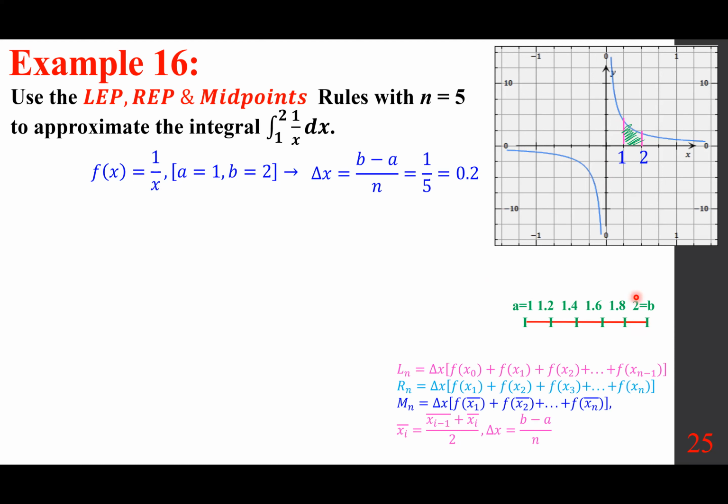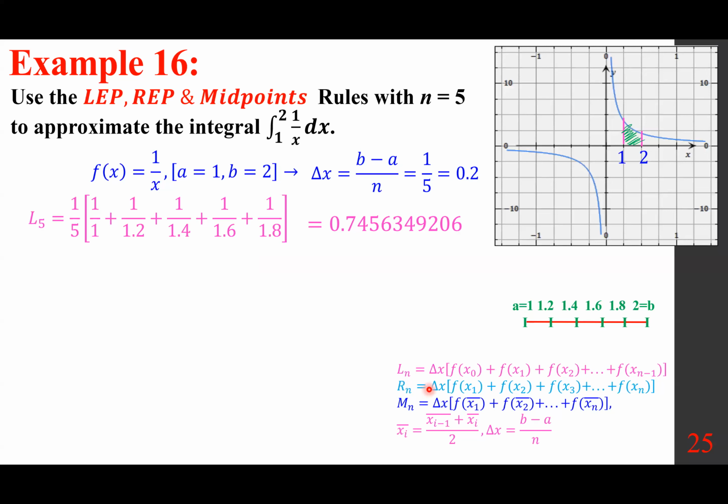There are 6 points. I don't use the b for left endpoints. That's the meaning of f of x sub 0. X sub 0 is a, x sub n for this one is b. So use all of this except b for the left endpoints. See, the function is 1 over x: 1 over 1, 1 over 1.2, 1 over 1.4, 1 over 1.6, 1 over 1.8. And I'm going to assume everybody can put it into a calculator and do it with a bunch of decimals. How many decimals? Normally they tell you. If they don't, put many, many decimals. I can't emphasize this enough.